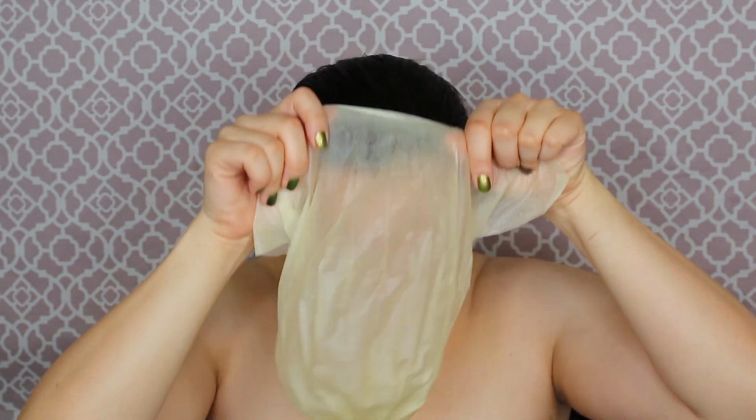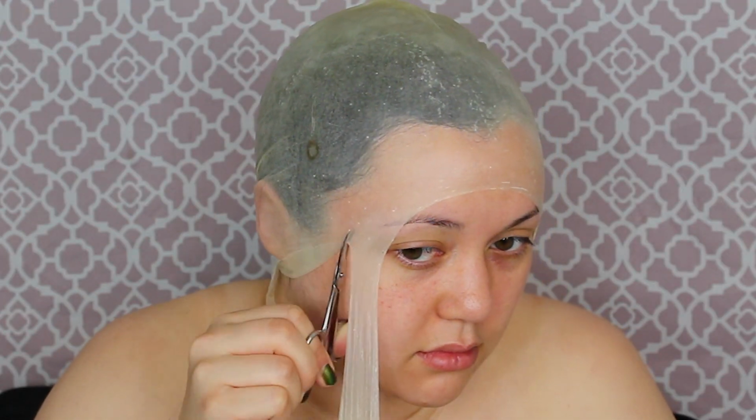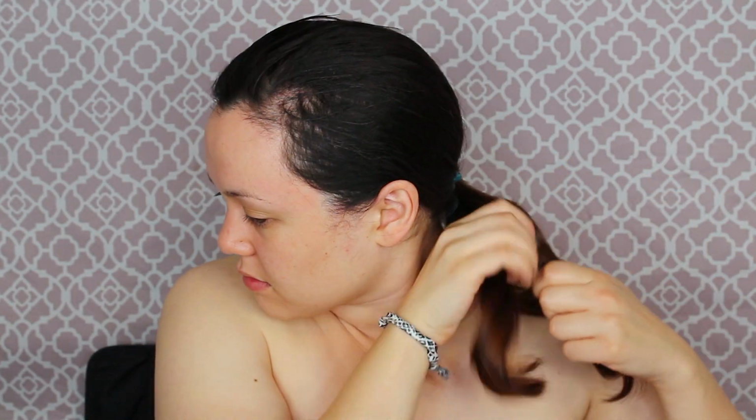I'm first putting it on just to measure it and cut it down to fit my head. Taking it off to secure my hair a little bit more and putting it in a braid because we really want it low down in a ponytail and flat against our backs. Especially if you're doing any type of cosplay costume, this will hide inside of your costume, your hair, if you have long hair of course.